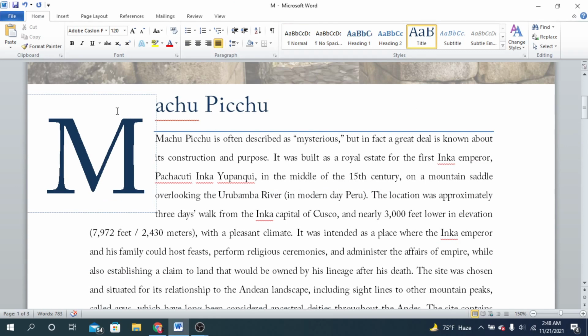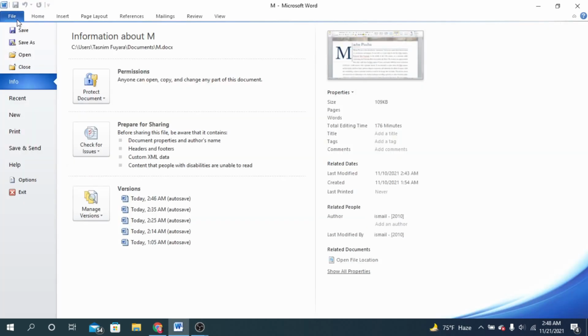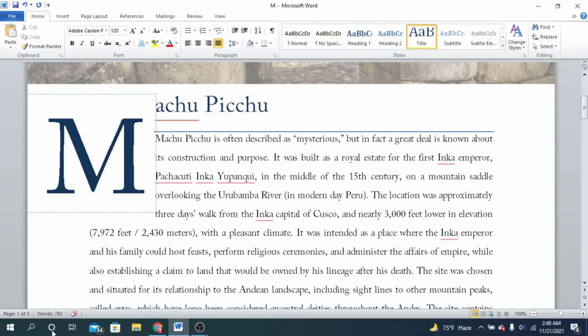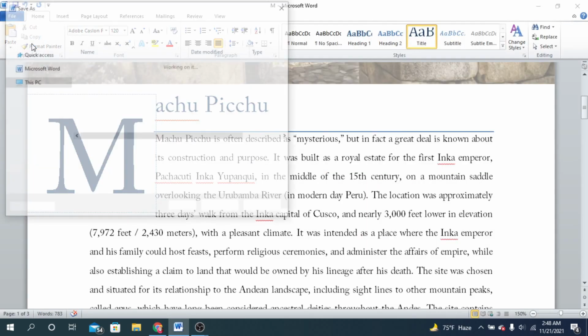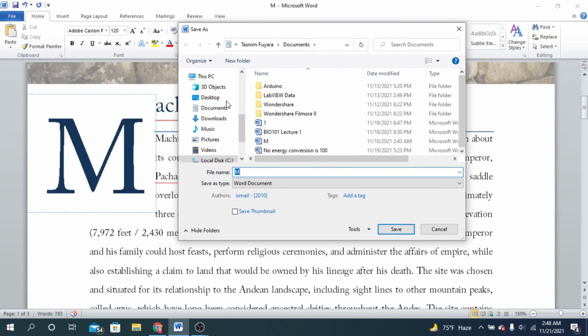So in this way you can edit your own article and design your own article using Microsoft Word very easily. I'm going to make a PDF of this article. First, I'm going to show you how to make the PDF. There is an option called Save As. Go there, and it will be saved in your documents, or you can change the location. Place a name.